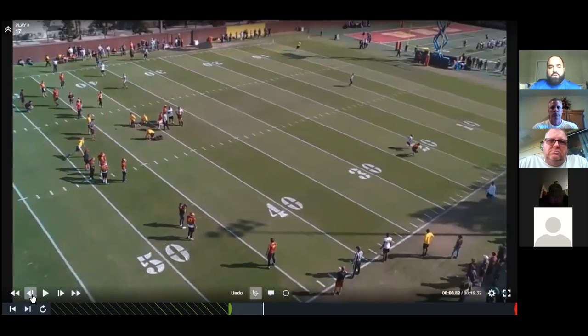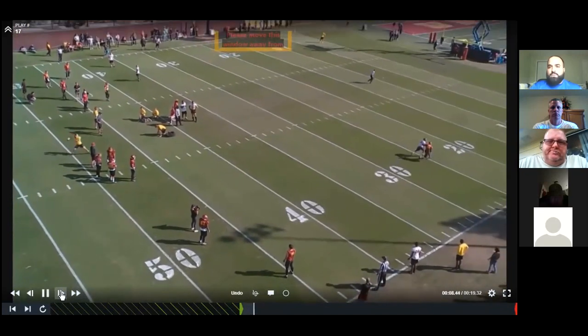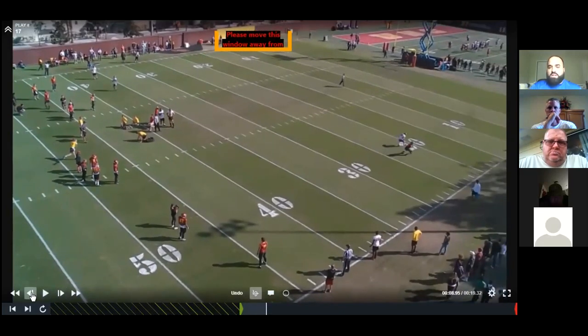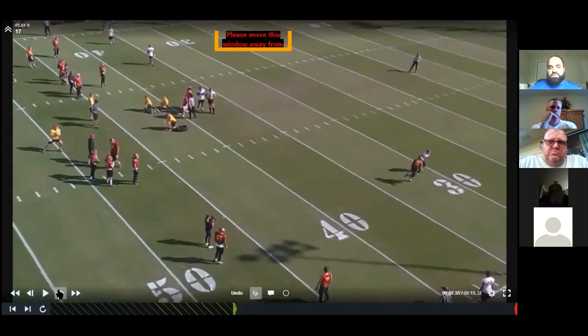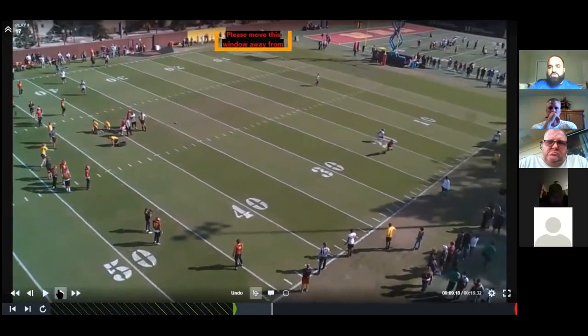And for a comeback, now this case here, this is a little close. You don't ever want to get full extension when you're leaning into a corner or anybody else on the field for an outbreaking route. More than likely, you may get a penalty call. You're going to push off. You want to be closer into the hip pocket, lean into it, and you can still get good separation.